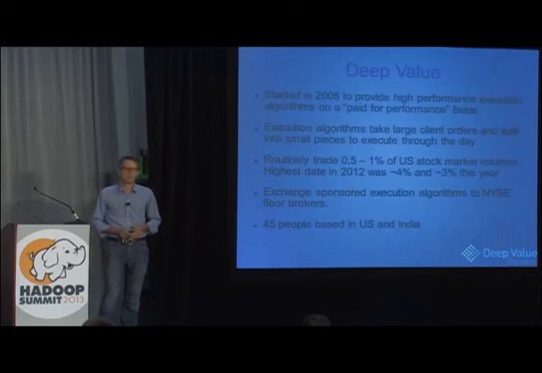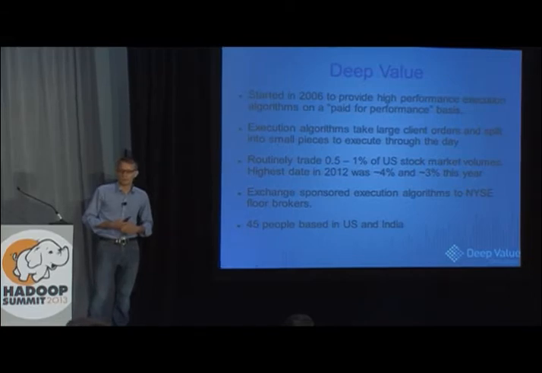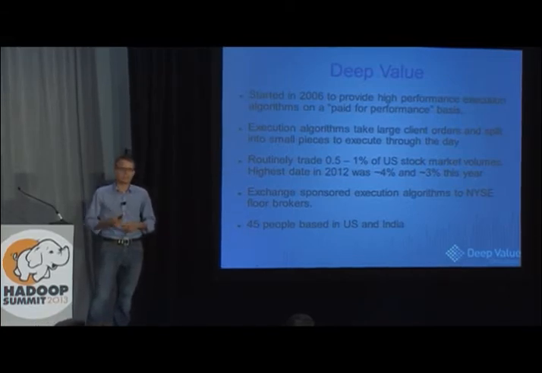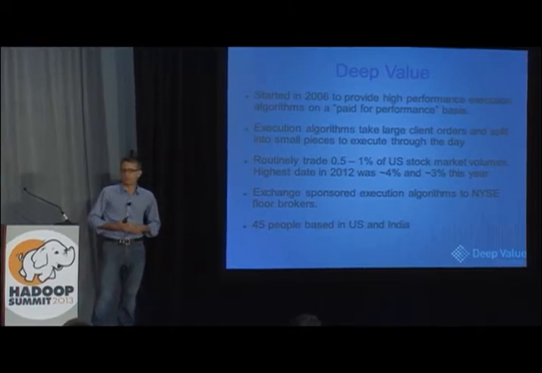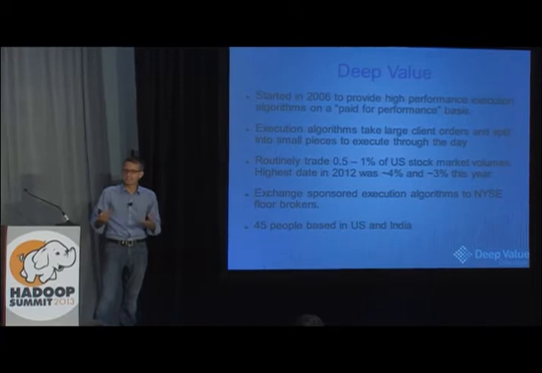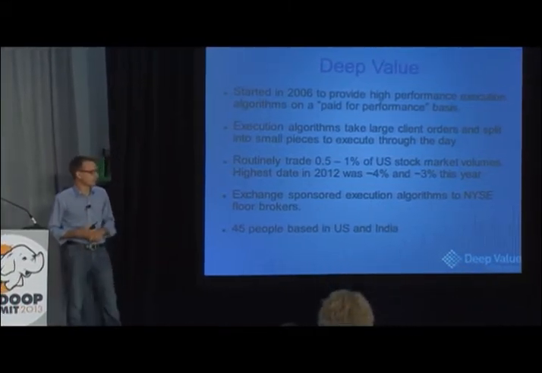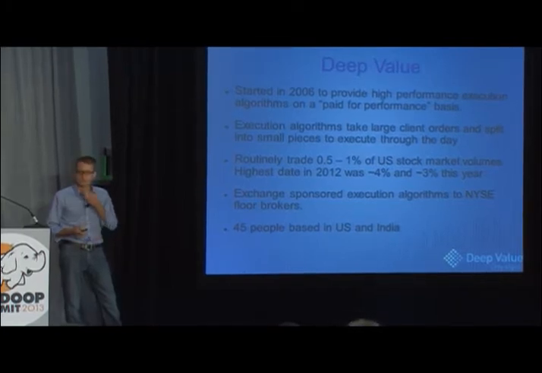Okay. So who's Deep Value? We like to think of ourselves as an unnecessarily well-kept secret, but we were started in 2006, and our initial founding was to provide high-performance algorithms where we get paid on a pay-for-performance basis. As our customers save money by having better execution tactics, we take some percentage of the savings, and we both have skin in the game to make sure that we provide better execution quality.